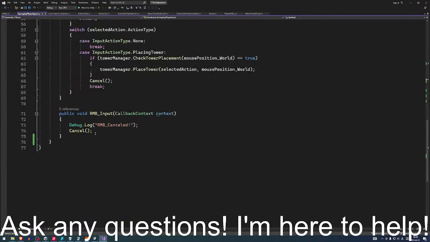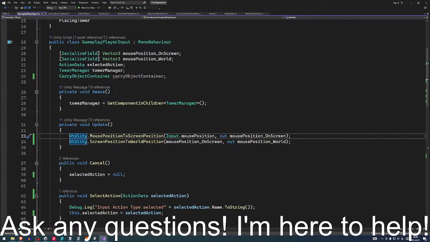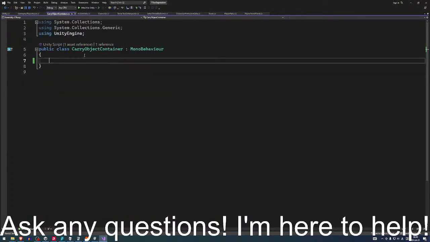They should do the trick. And now carry object container.